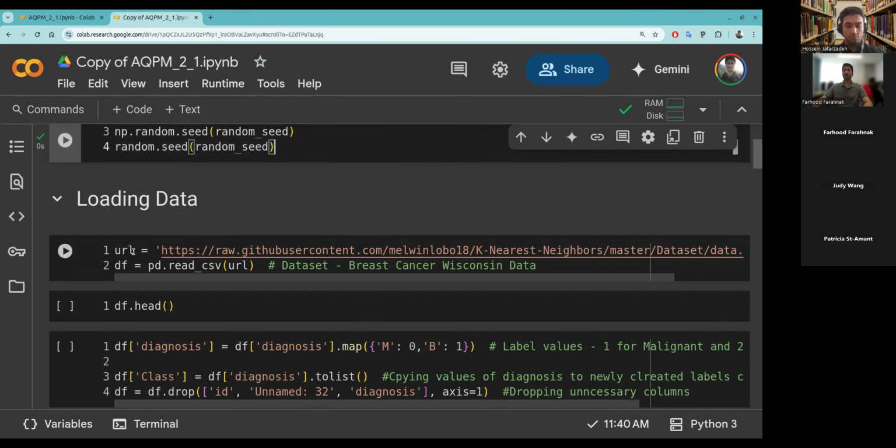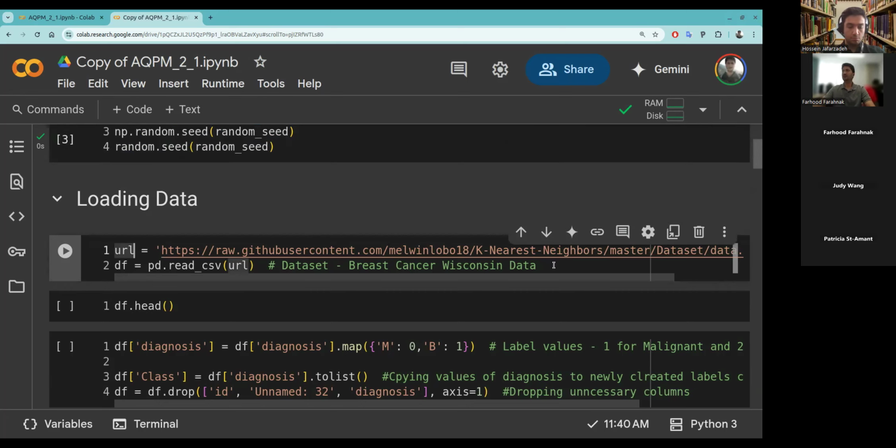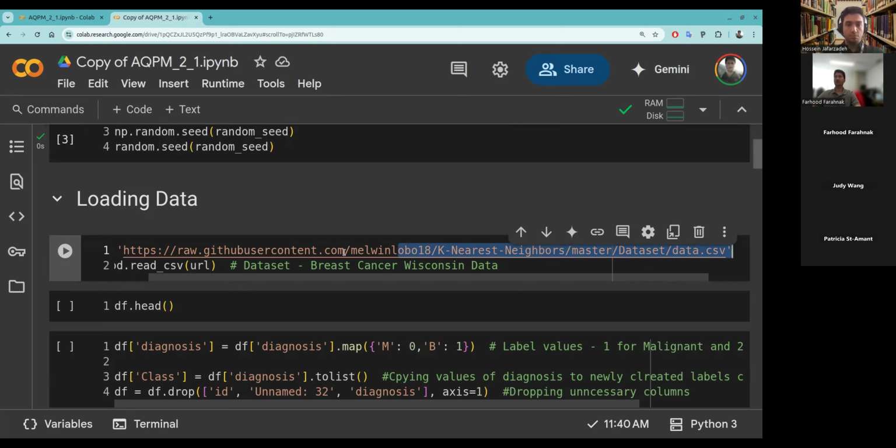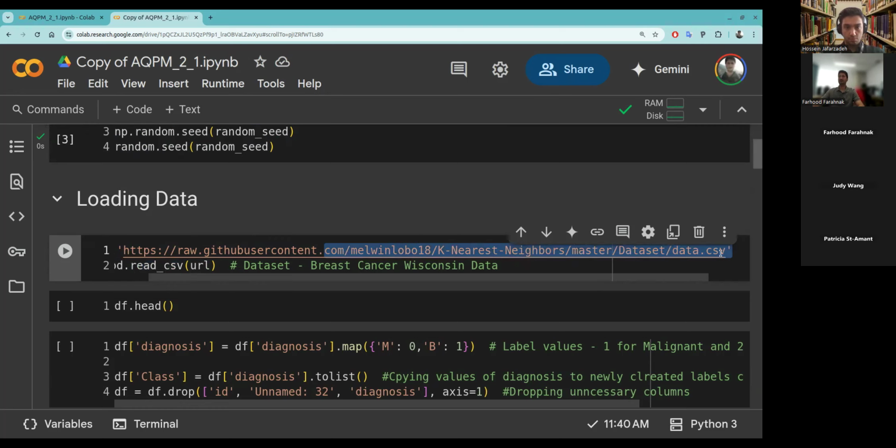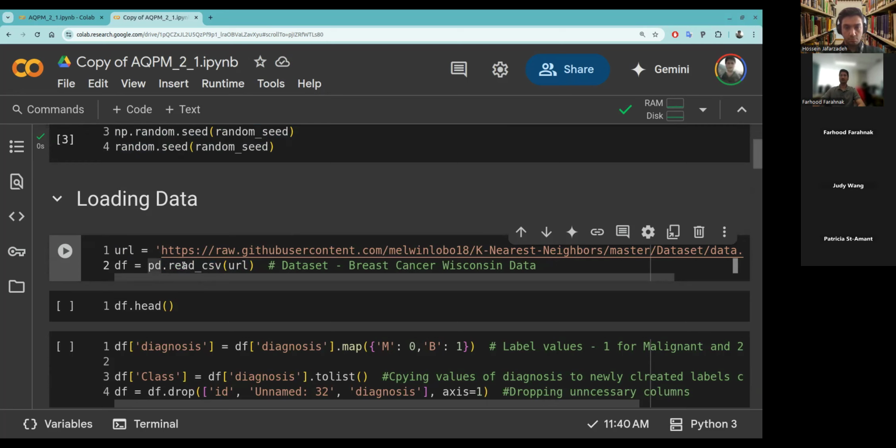Now we are going to load the data set. There's a data set that we are going to use for breast cancer. The data set is almost ready, and most of the pre-processing and preparation is done. So here we have the URL, and with pandas read CSV, because this file is a CSV, I'm passing the URL to this function. We are able to read this CSV file and convert it to a data frame. Okay, let me run it.